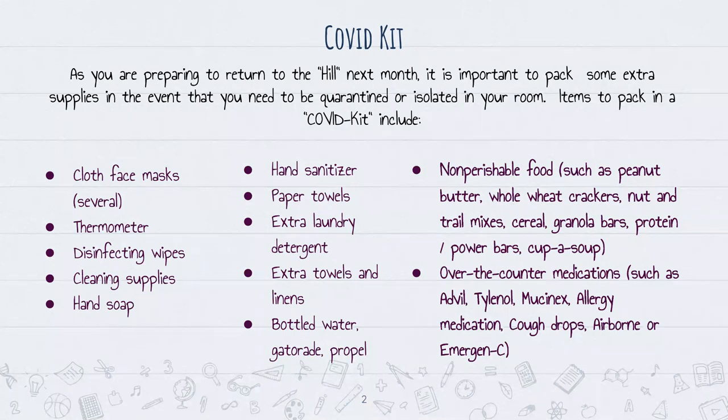For room dimensions: go to setonhill.edu, click Housing and Dining at the top, then click Residence Halls on the right side. It will list all the residence halls, and when you click the specific hall you're looking for, it opens a page with all the amenities and dimensions. Here's the cleaning supplies slide again in case anyone would like to take a screenshot — remembering these are things you wouldn't typically think of bringing to a residence hall but are very important this year.